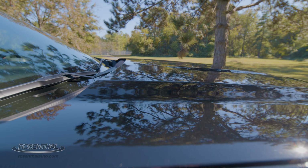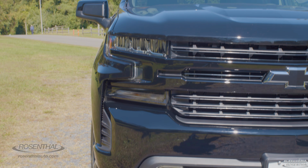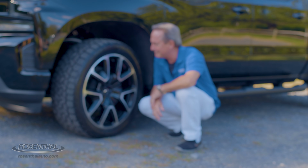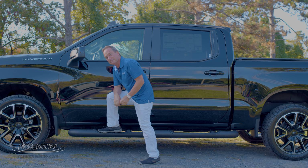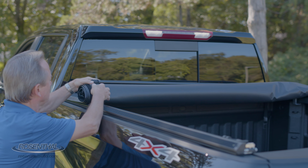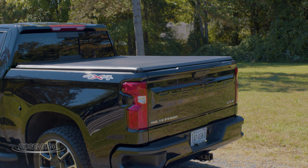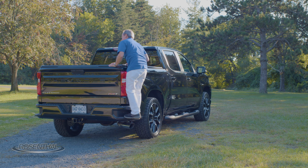Some of the other items added on this particular Silverado besides the V8 engine are the Performance Air Intake System, the Catback Performance Exhaust, these amazing 22-inch wheels that look incredible, the side running boards, which I really need, the handy tonneau cover, well, okay, so I'm not so great at pronouncing French words, but you get the idea. There's also the truck bed protection package with a spray-on bed liner and rear wheelhouse liners. The assist steps that are built into the rear bumper.